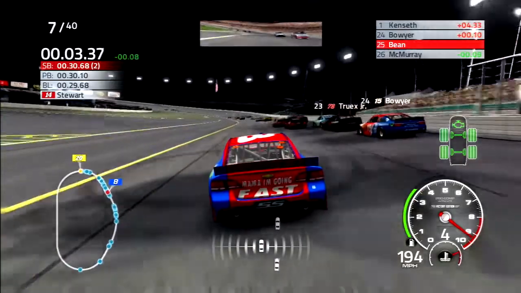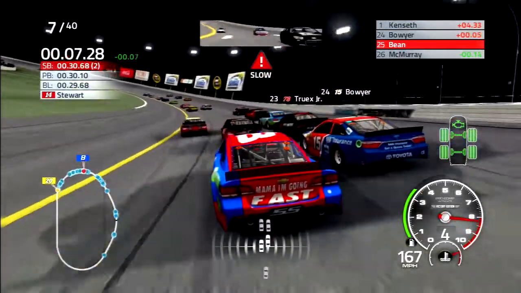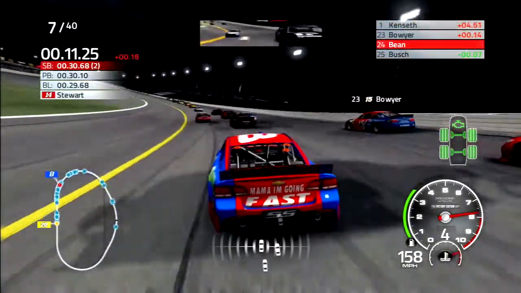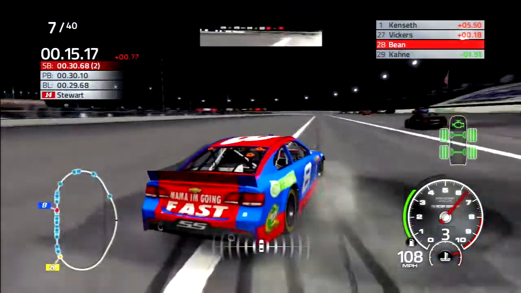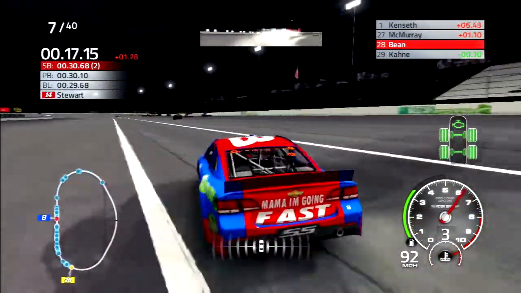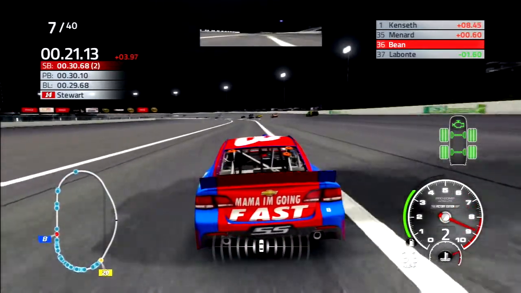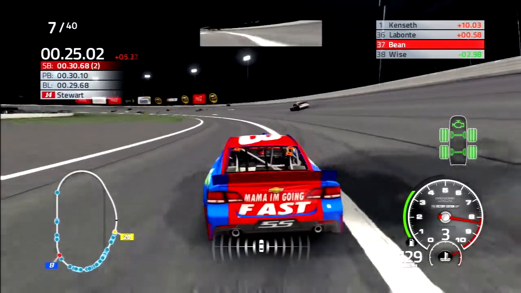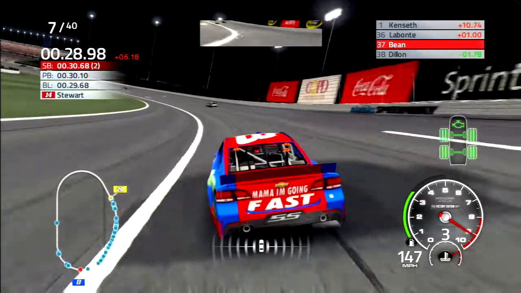Looking inside of Bowyer, Truex Jr. closes the door. Clint Bowyer, who had the run on the outside. Here comes Greg Biffle. Ooh, Kurt Busch is slow. That's going to get us a little loose. Oh, and McMurray gets into us. And we save it. Unbelievable. We kept the caution from coming out.